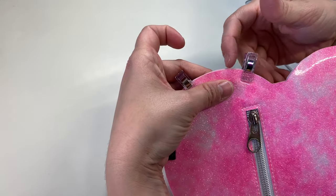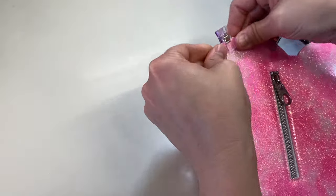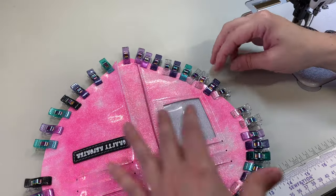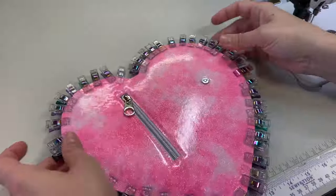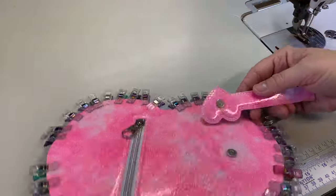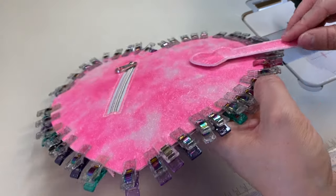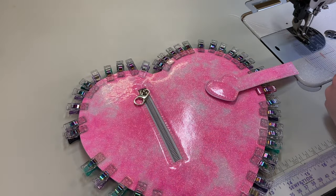We can trim this. See how it's up a little bit? We can trim that. Don't worry about that. We'll try and make all that even if you want. Now we are going to take our snap tab. We're gonna snap it. Somebody asked me, is it strong? Yeah, it's strong. It is strong.